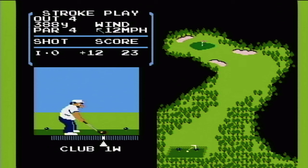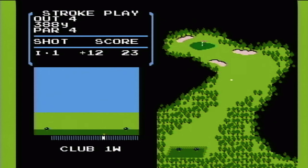Game number 83 on my list is — we're going back to those black box games — and it's going to be Golf. Just Golf, that's all it's titled. This one's brought to us by Nintendo themselves. There were developers from HAL Laboratories involved in this one, and this is pretty cool because originally they didn't think they were going to be able to get a whole golf course into one of these cartridges. Nintendo really set the bar on where golf games were going to be with that three-button-press swing mechanic and the bar at the bottom.